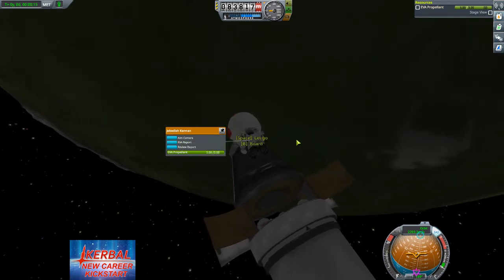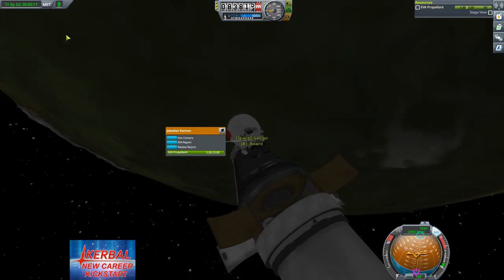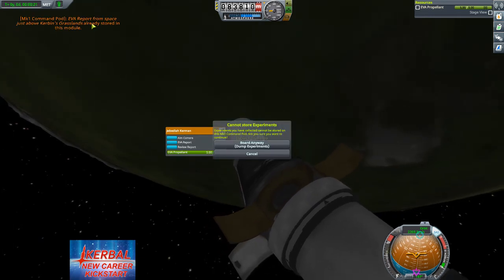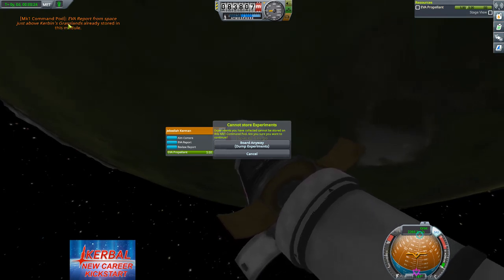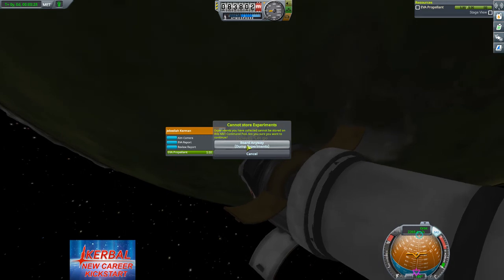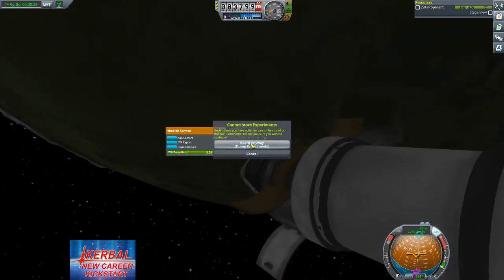You can keep it, and when you get back inside, there's going to be an orange text right here that's going to tell us we already have grasslands stored in the module. So we can board anyway and dump experiments. Perfectly okay to do that because we already have it, right?